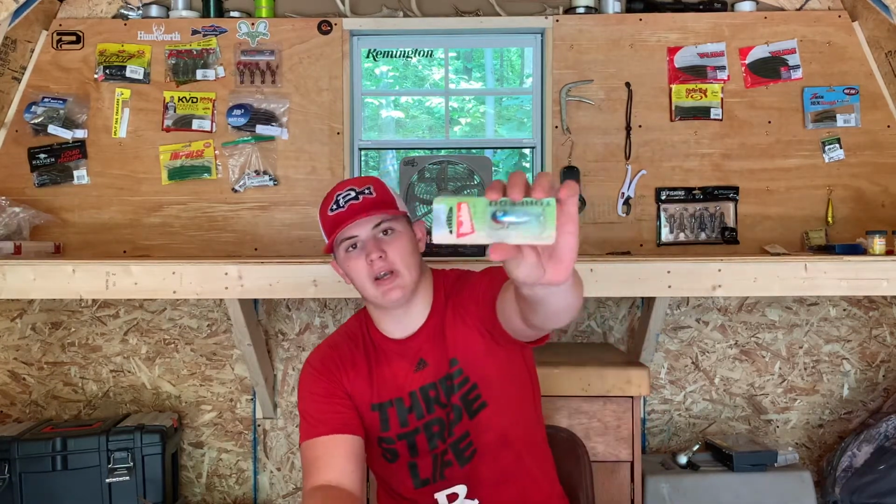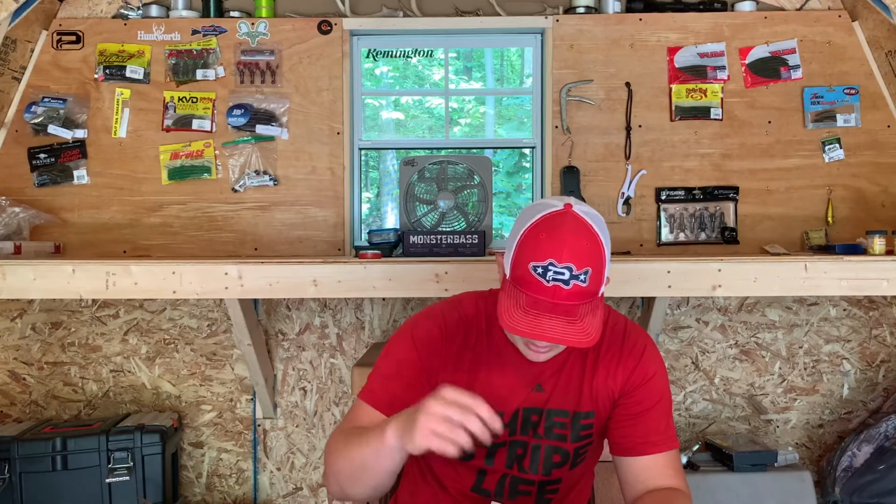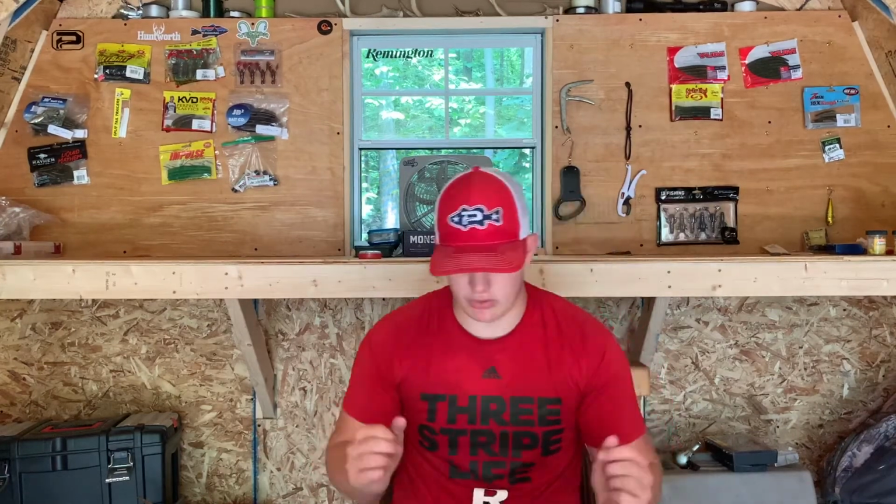It's a little bigger than the one I like to use, but these baits are awesome for smallmouth on the creek and early morning bass in ponds and lakes. And now we're getting into our X-Zone lures for this month.